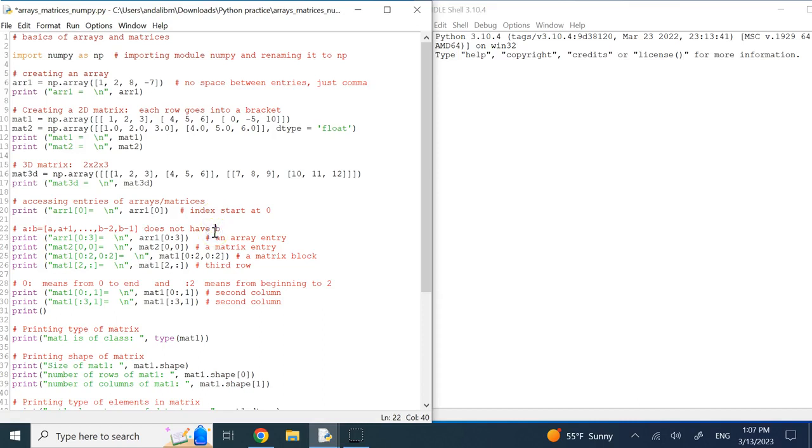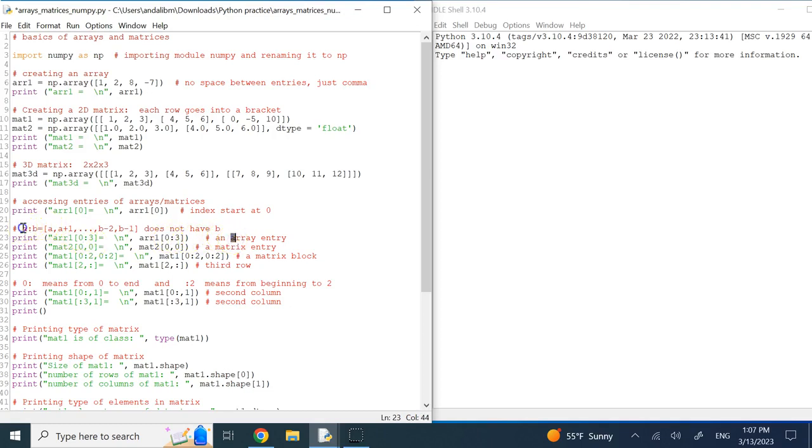Now, if you want several entries of the array or the matrix, you can use the colon operator. So here, let's say I say, give me array from 0 to 3. What does that mean? It means entry 0, entry 1, entry 2, and the question is, is entry 3 going to be included?